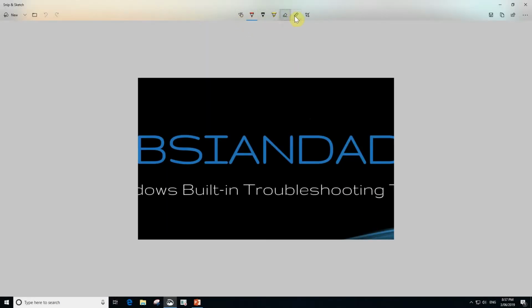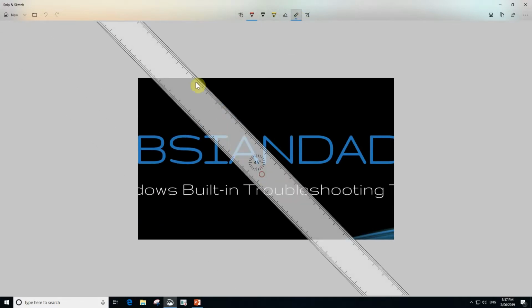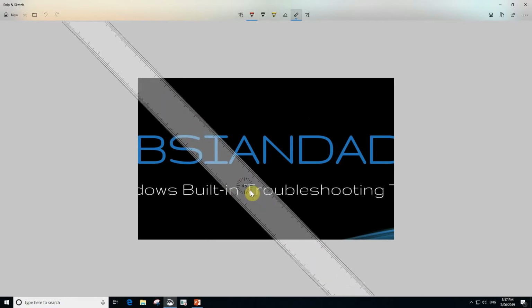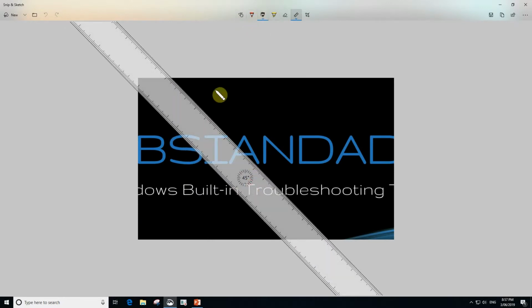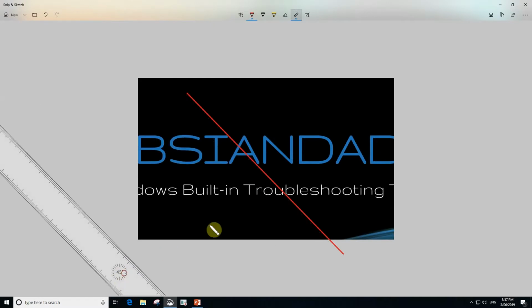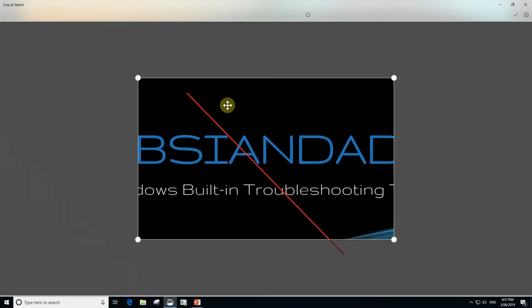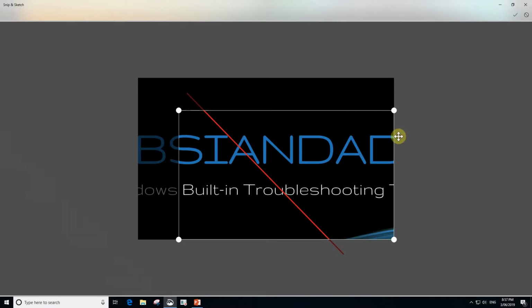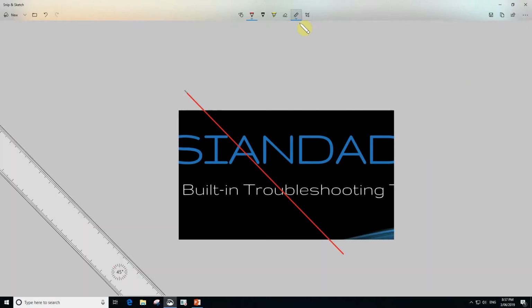Now you've got all your markup tools up here. They have included some different markup tools. This one is for touchscreen. You've got the pencil, the ballpoint, the highlighter there, and of course the eraser. Now there's this new thing called the ruler, so you can actually bring a ruler in here, which is pretty sweet. If you bring a pencil in there, I'll get the color one here, you can use that ruler to draw things as a straight line, which is pretty sweet. And again, you can recrop it if you really want to as well, which is a nice little feature they've added in the new version.